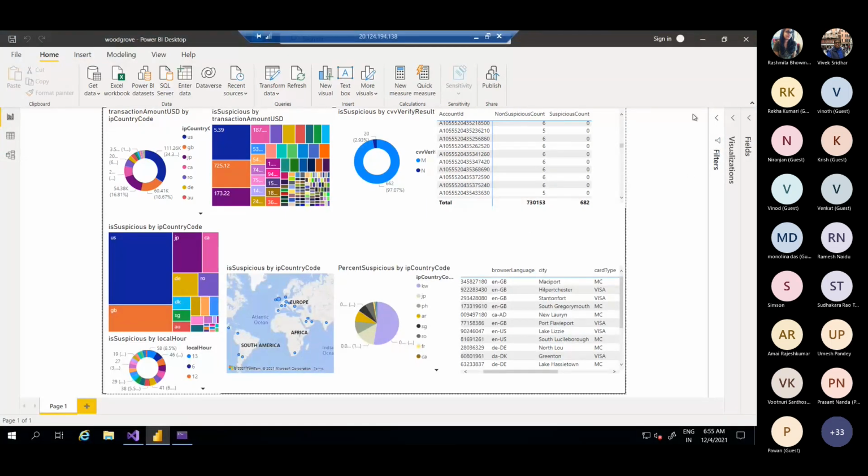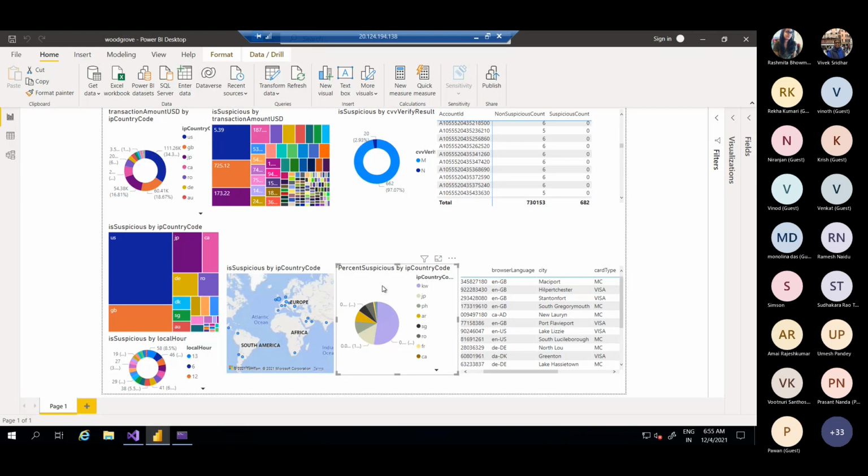And what do they have? They have transaction amount versus the country from which more frauds were done. From which country code suspicious activities were there, and in which most frauds happened. In a map also, how can we see that? Percentage of the suspicious activity with the country code, from which country suspicious activity happened in which percentage.